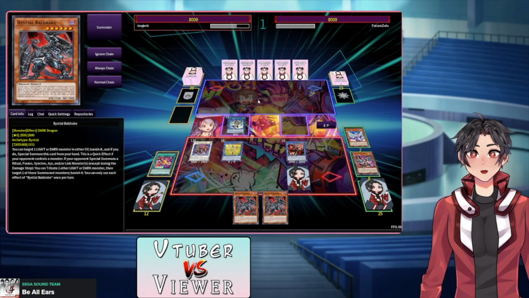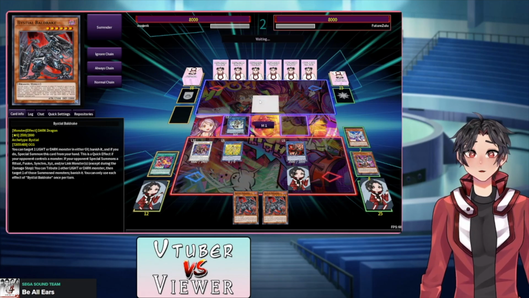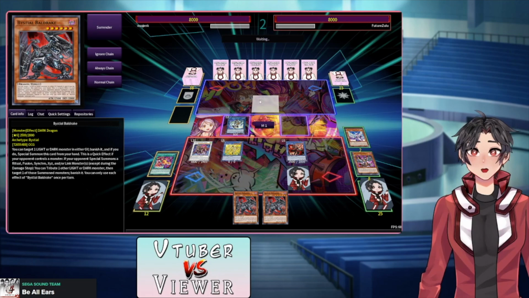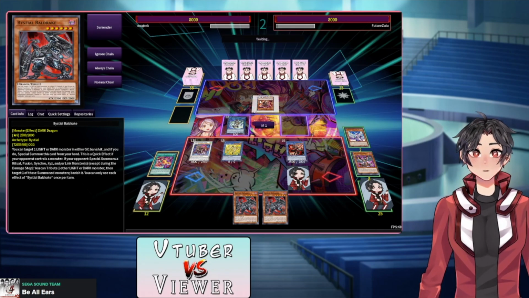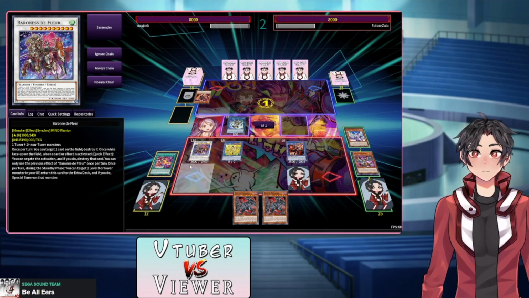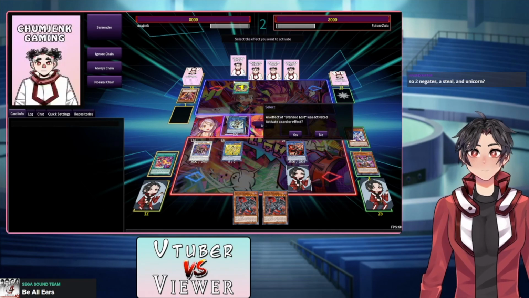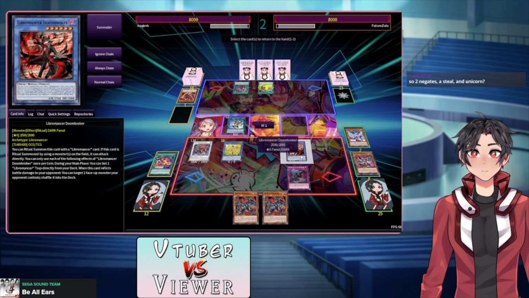Now that is an end field right there. Look at that, chat. That is strong. That is what we want to see from Mikankomancer. Alibur? Yeah, I hear you. That ain't happening. Two negates, a steal, and a unicorn. Exactly, my friend. No way.